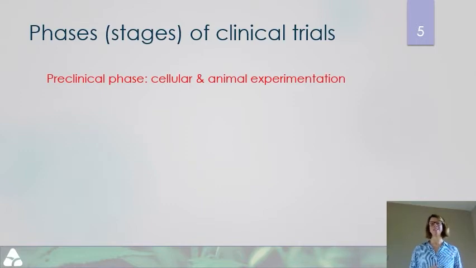Before you can even begin to think about doing something in humans, you have to have what's called a preclinical phase. And this is where you do laboratory experiments based in cells or in animal models, where you determine whether or not your medicine is going to be safe and effective in a model of that disease. And only when you have data that proves that in that preclinical phase, will you get ethical approval to then move that into humans. So you have to have a very sound reason for thinking that your medicine is going to work. So you have this preclinical phase of development which comes before you even go into humans.